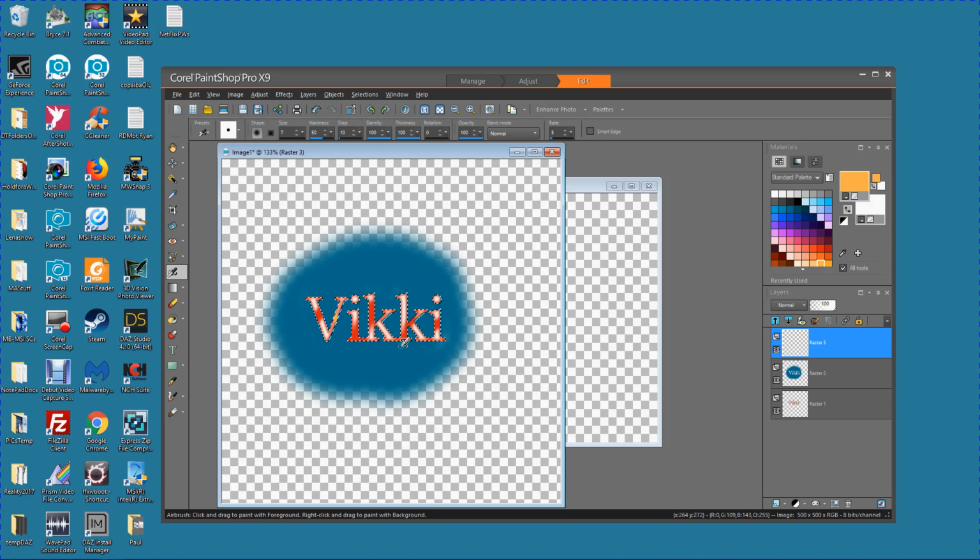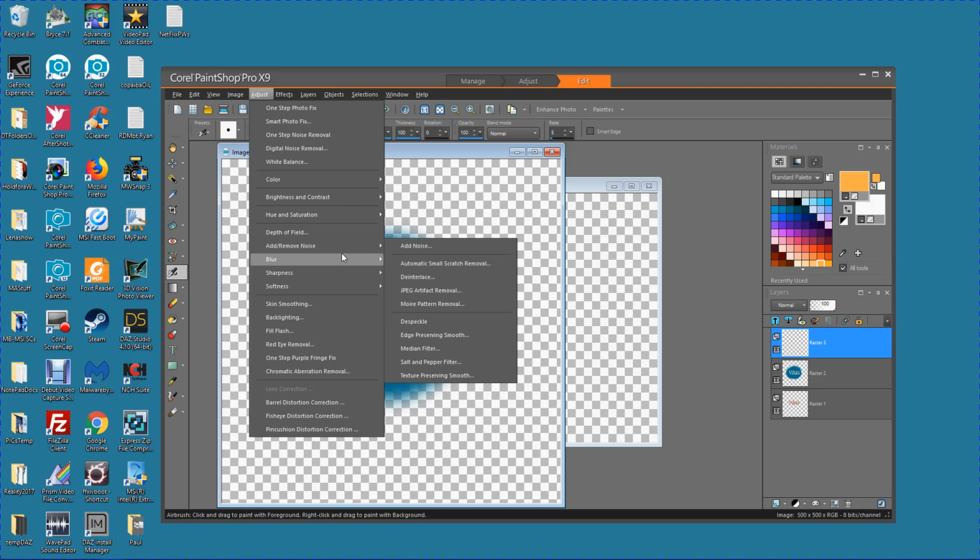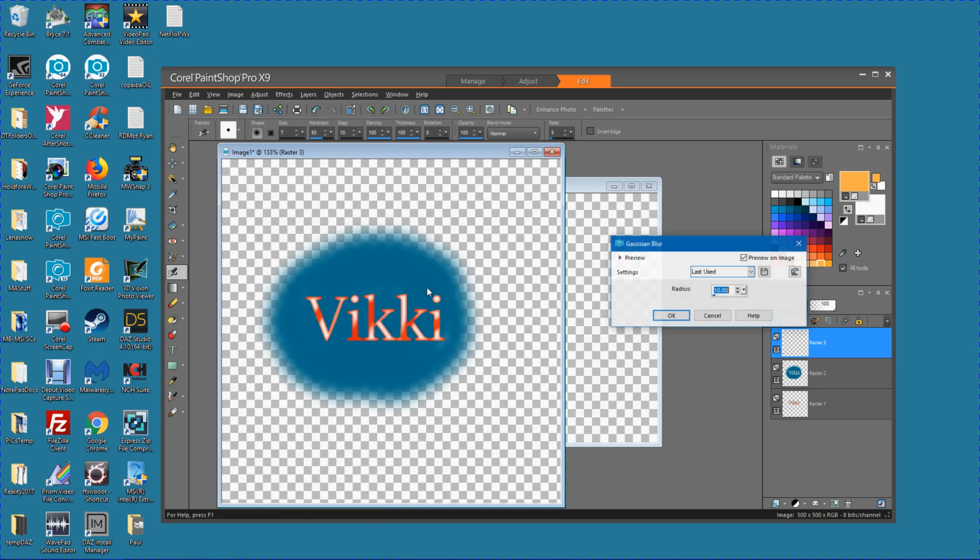Whoop, look at that, see? It's putting some orange on it because it's only going to go in the area that's floating. And it's also on a different layer, so if I don't like it, all I have to do is shut off that layer. Adjust, blur, Gaussian blur. 10's a little much, can't really tell it's there. But now you can see the little bit of orange merging in.